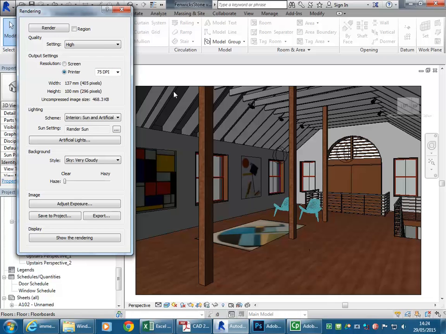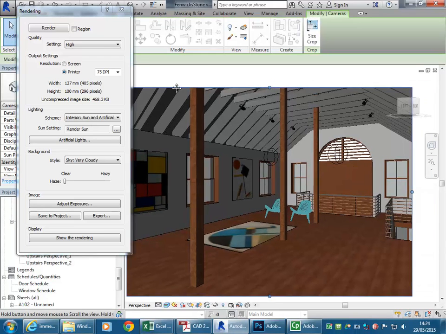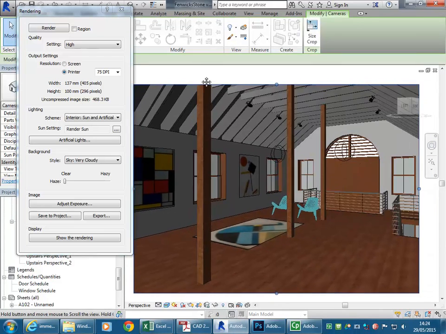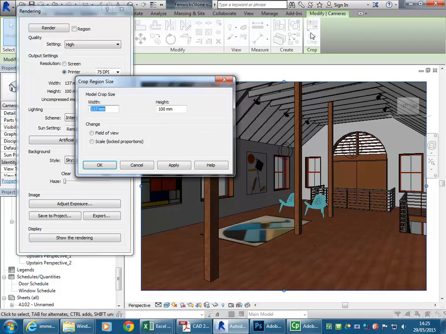But not necessarily, it all comes back to the size that you have for that perspective. And so if you remember to set the size of a perspective view, you don't have a scale, you need to select the border and then go to size crop. And then you see the width and the height in millimeters.